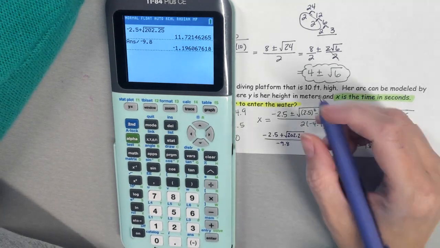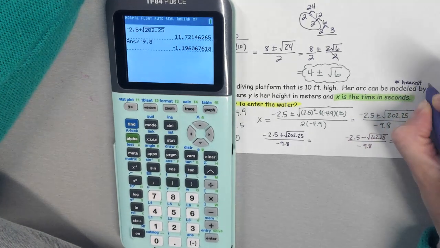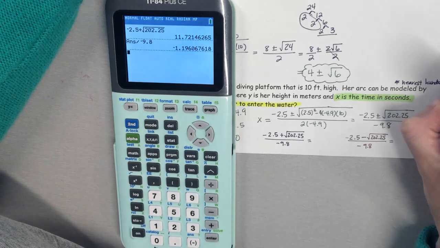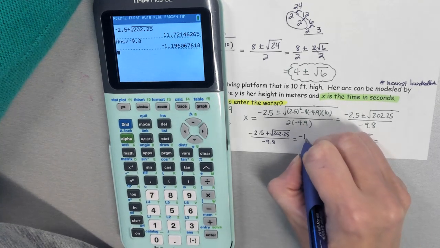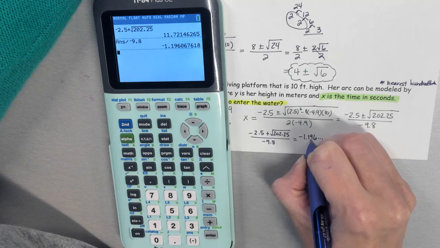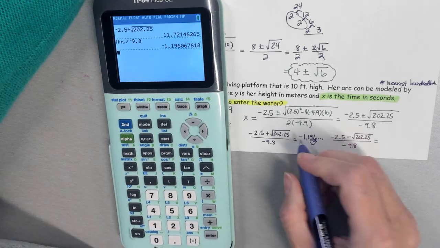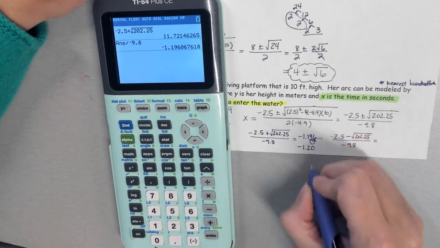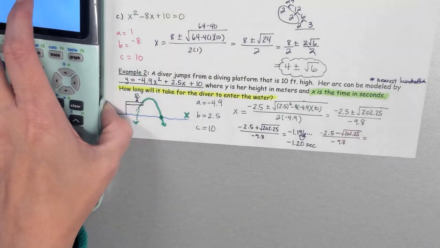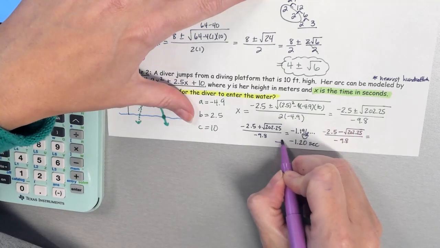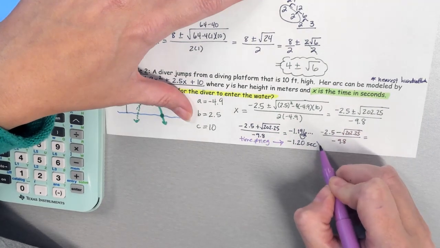So it doesn't say what to round to. We'll round to the nearest 100th because that's what it is on your next quiz. So if we're rounding to the nearest 100th, we'd have negative 1.196 dot dot dot. So this 6 is going to push the 9, the 19 up to a 20. Okay, now because this is negative, we are going to reject that answer. Okay, you can't have negative time. I'm just going to write time, not negative. Okay, so we're going to reject that answer.